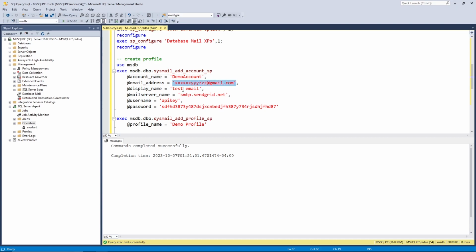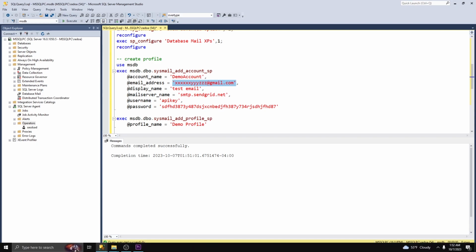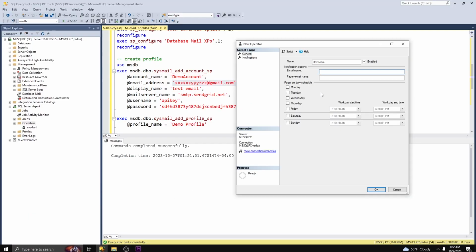Let's say this is app development, or maybe app dev at gmail.com, your app development Gmail. Give those Gmail addresses, and if you want to add more, you just write them down like this and give another one.